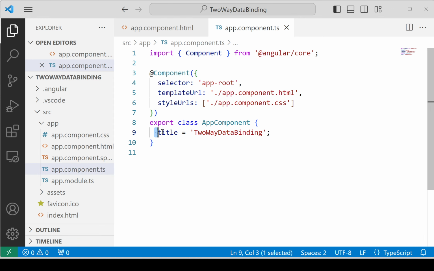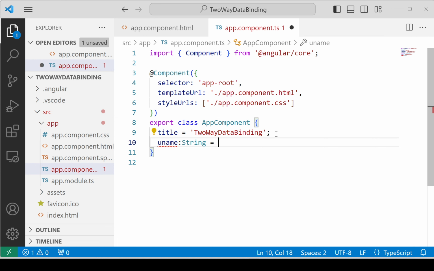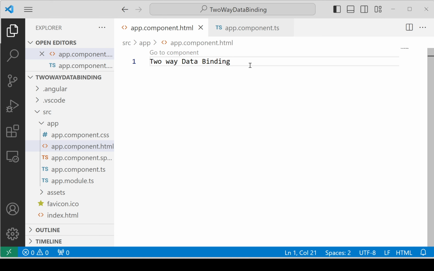Here, title is the default variable, right? I am providing one variable uname, type string I am giving, variable value Thiru Academy I'm providing. Yes, this property value will try to display in the HTML file.